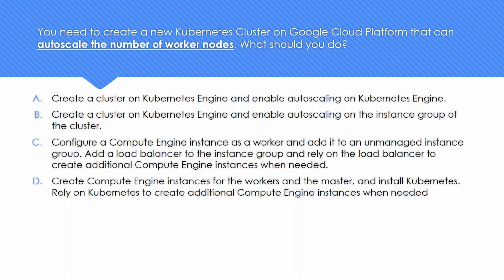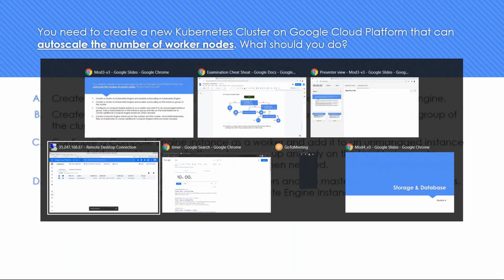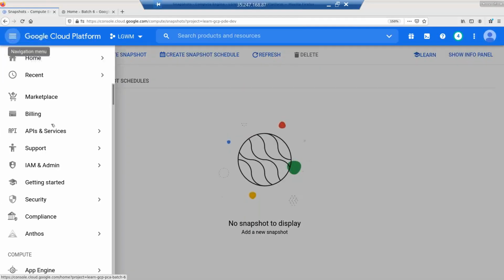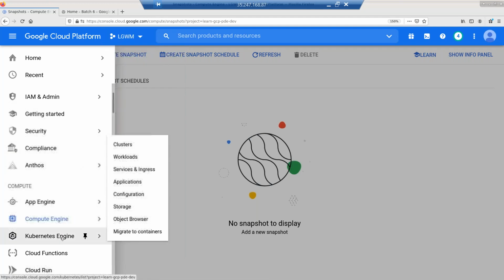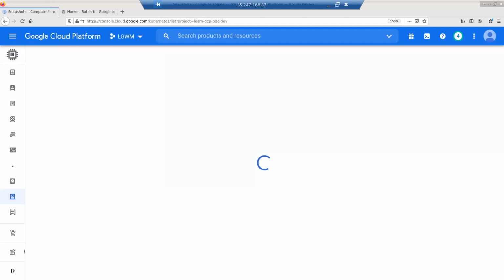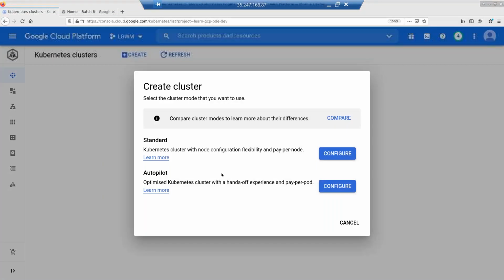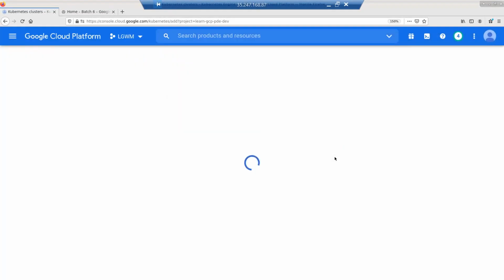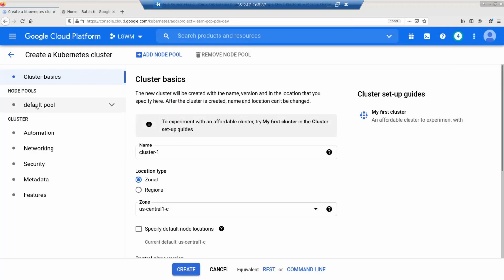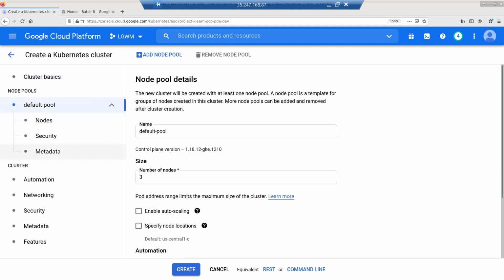So what is this auto scaling they are talking about? Let me just show you, because most of you made a little mistake here. That's okay, make mistakes here. You just go to the Kubernetes engine cluster creation page. If I create a cluster in standard mode, I go to node pools. In the node pool, I enable auto scaling. There is no instance group. Even though one node pool is one instance group, I don't do it directly at that level, those are abstracted. I do it in my Kubernetes cluster.